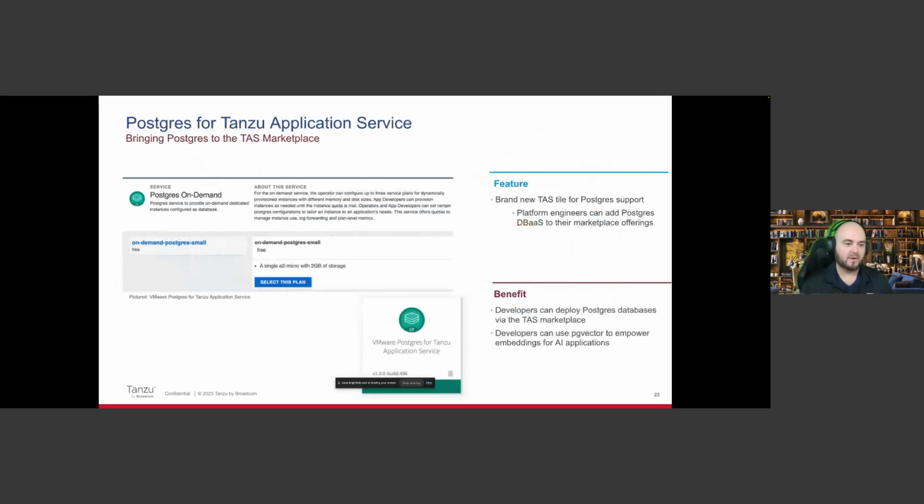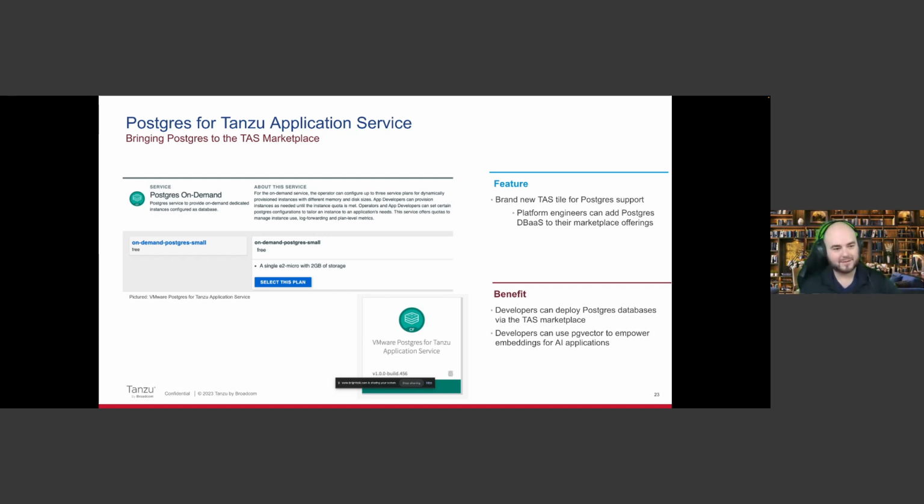And I do want to highlight Postgres. Postgres actually just came out late last year, so this is a new data service we're offering within this on-demand marketplace. I'll be working a lot with Postgres today because once we get into the generative AI layer, Postgres has this really cool thing called PG Vector, and that's how we can store embeddings.